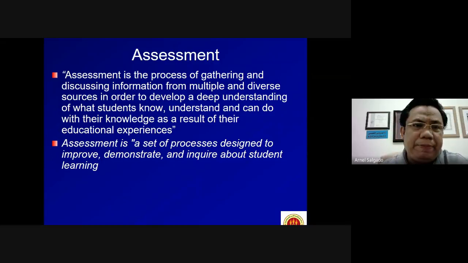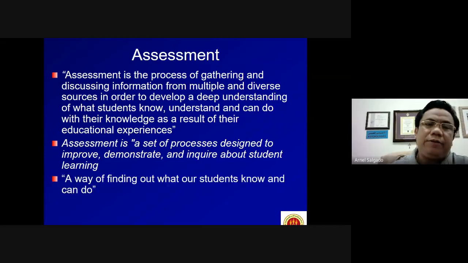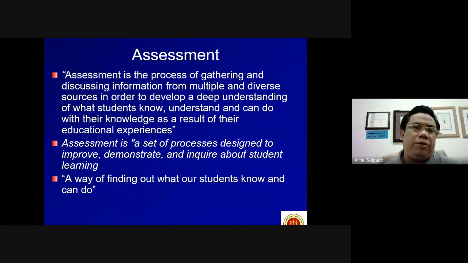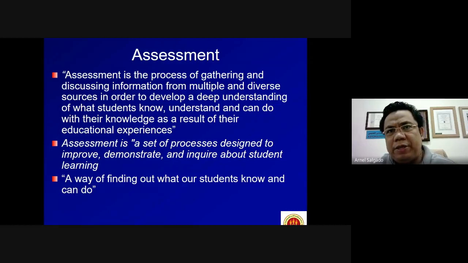We have to assess that in the process of looking into their performance, by giving them different types of assessments that we know: practical assessment, OSCE assessment, OSPE assessment, your examinations, among others. The assessments are given in order to find out what our students know and what they can actually do. In the end, what can the graduates of Rock Medical and Health Sciences University do? What can the graduate of Rock College of Nursing actually do?